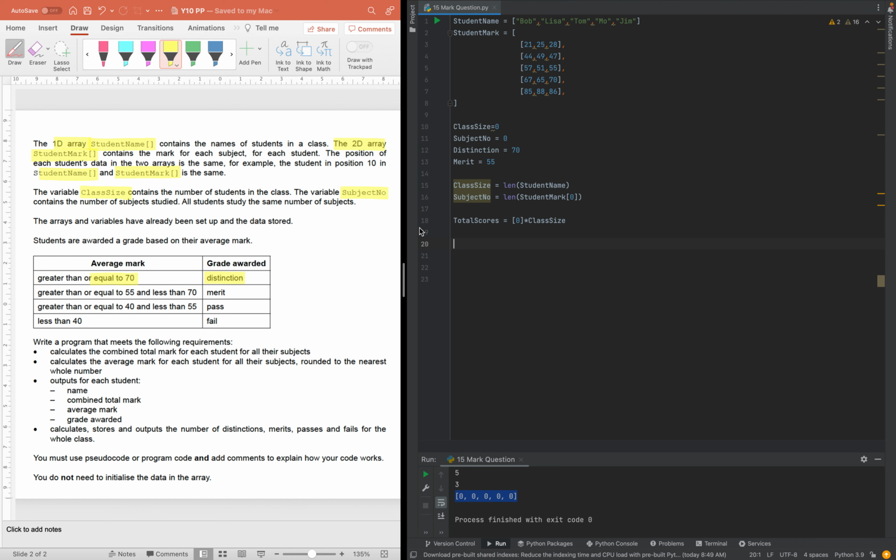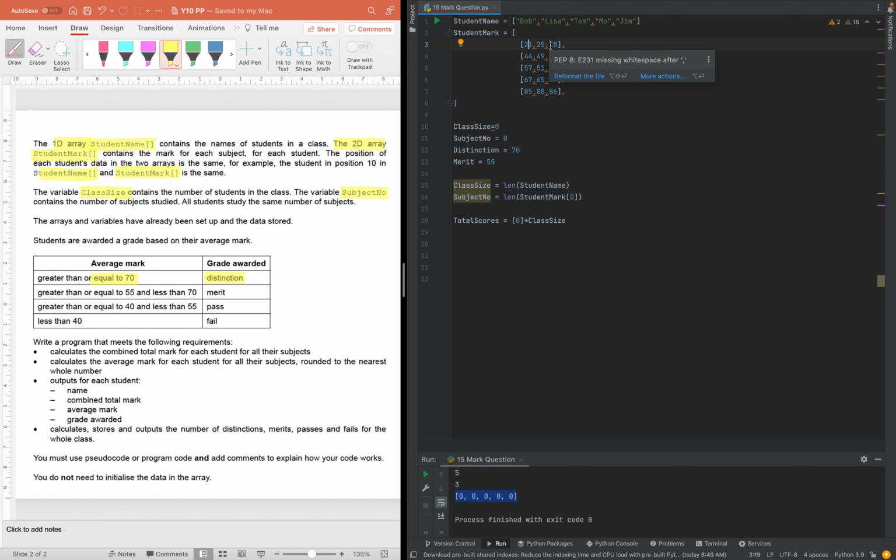Now, whenever we're working with a 2D array, we need 2 for loops. The outer for loop does each student. So the outer for loop, the first time around, will do that. The second time it will do that. Third, fourth, and fifth time. So it'll go 5 times around. But then the inner for loop will do that, and then it will look at that, and then it will look at that. So we have an outer for loop working 5 times, and then an inner for loop working 3 times.